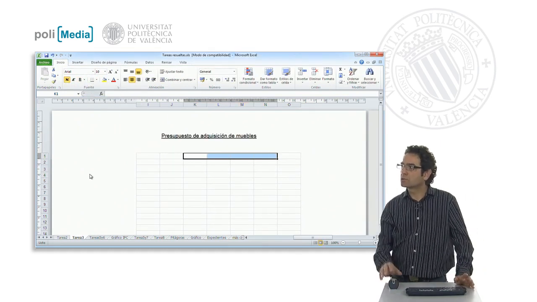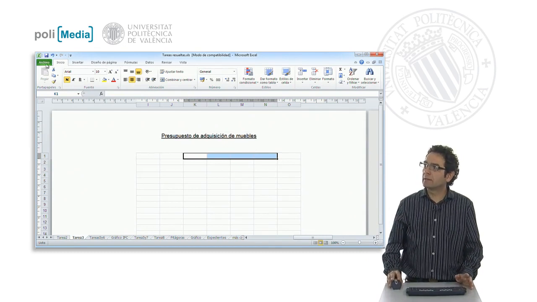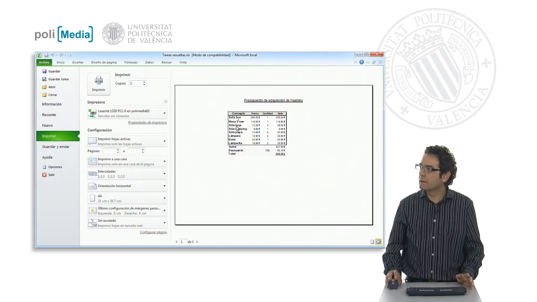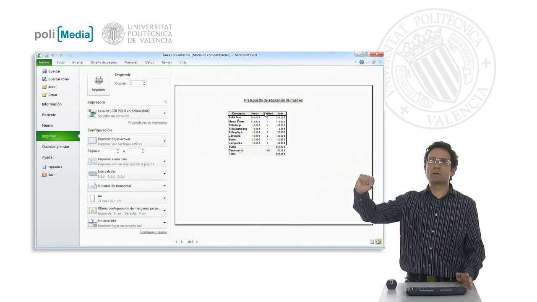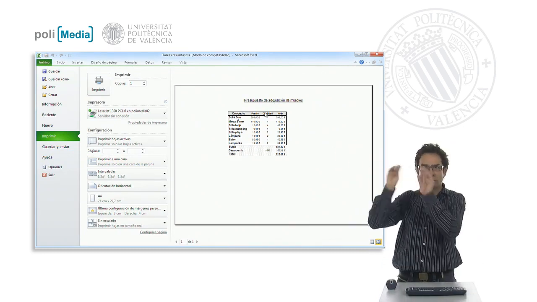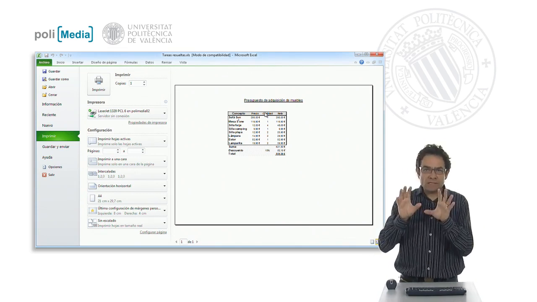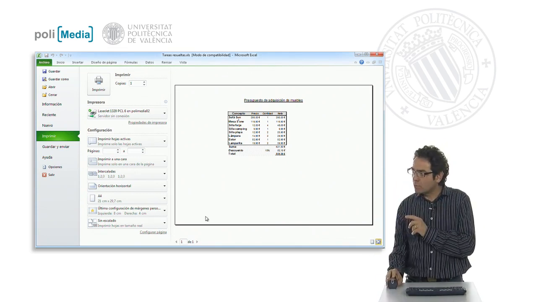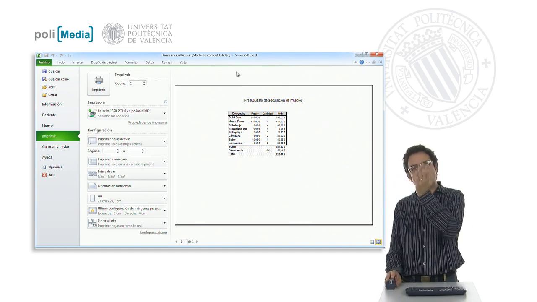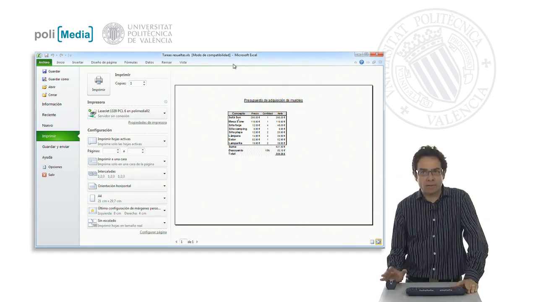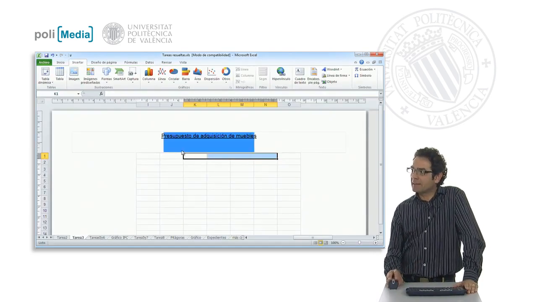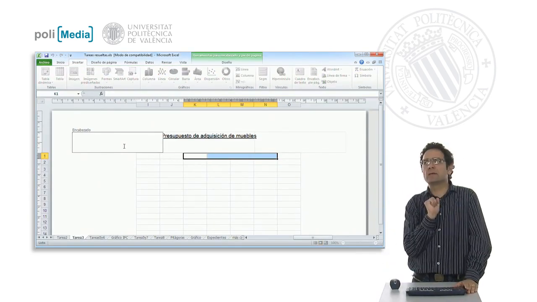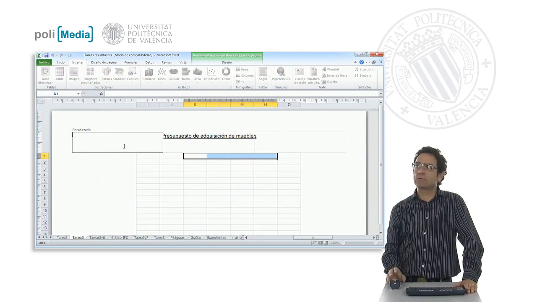We put this one, and so this title is double underlined in such a way that if we see the preview, we see that ultimately we have the sheet with its title. It is very interesting to know that if this sheet, instead of having a single page, had more, this title would be the header for all of them. The next thing they told us is to insert this figure in the left-hand section of this header.